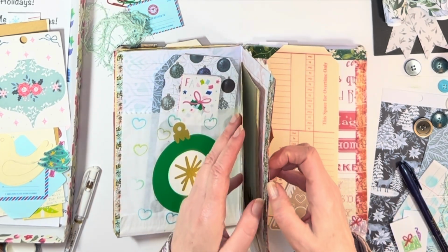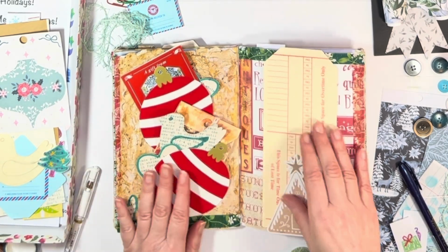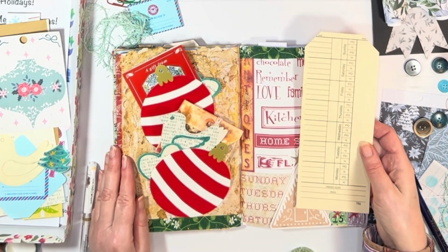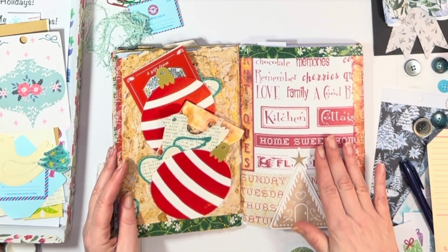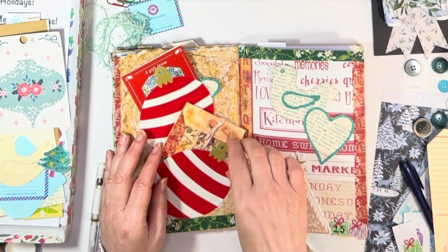So more journaling in a card. Now this was fun. This is a bunch of layering with die cuts. And I have a time card here that I haven't really done anything with. So this is really our current page. We are mid-December.